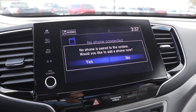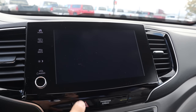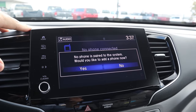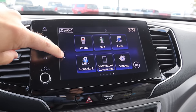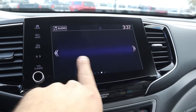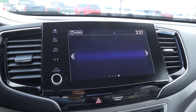Here's the center infotainment screen. If we pop it into reverse we have a backup camera with dynamic lines that adjust with the steering wheel, and you can see the different viewpoints with the camera system. As for the rest of the infotainment screen, we have shortcut buttons on the side and the main screen. Now this is obviously not Honda's most modern screen, so we're probably not going to get a new screen in the Ridgeline until they do a full redesign. But it gets the job done.